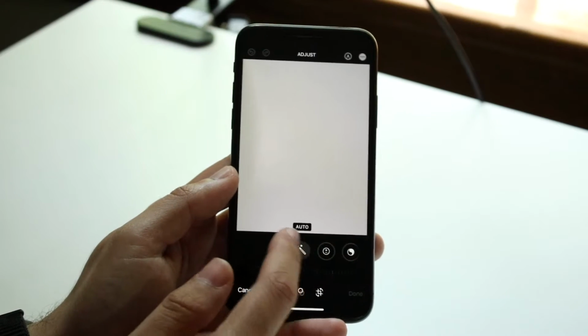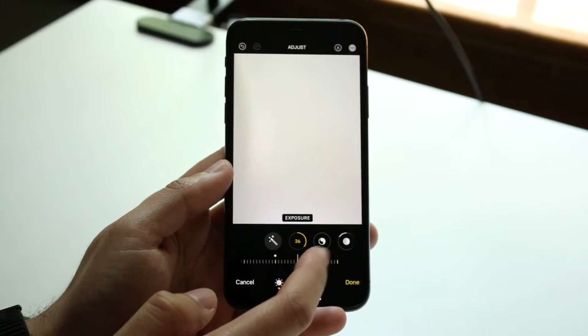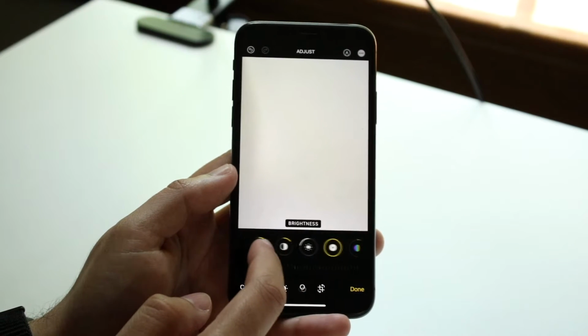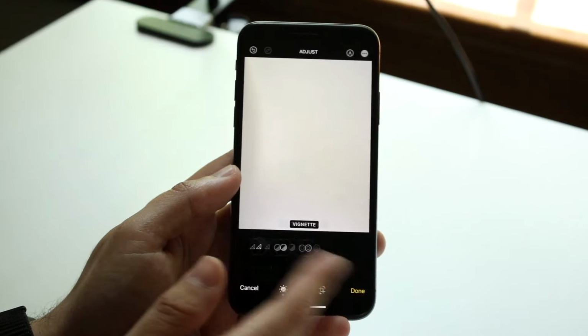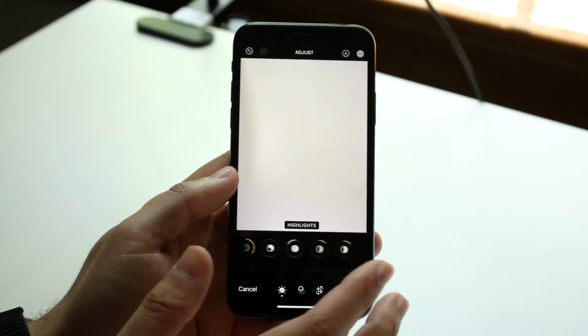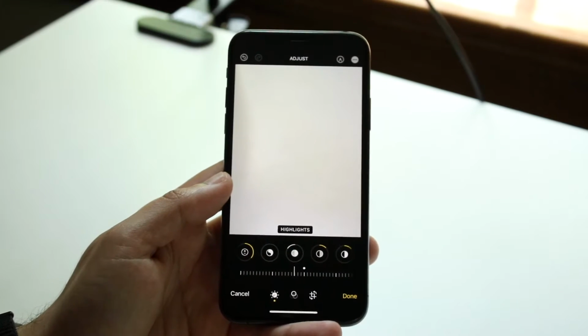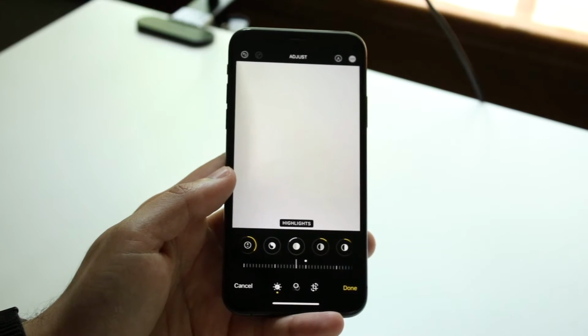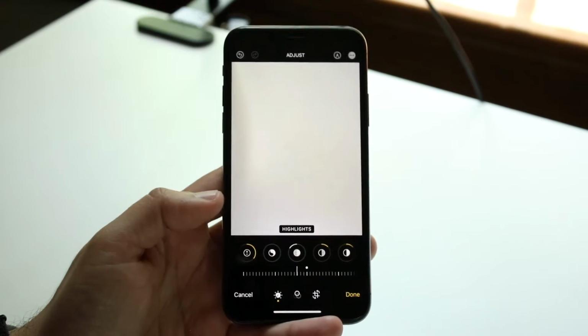So first of all, you can edit the filtering, the exposure. You can increase and decrease the exposure like this. You can improve the shadows, brightness, saturation, the sharpness, tint, all sorts of other things from the filtering standpoint. And to be honest, really anytime I use my specific iPhone for any type of photo editing, this is the application that I use. I prefer this application. I don't even download any other ones for the most part. This is the one I use.